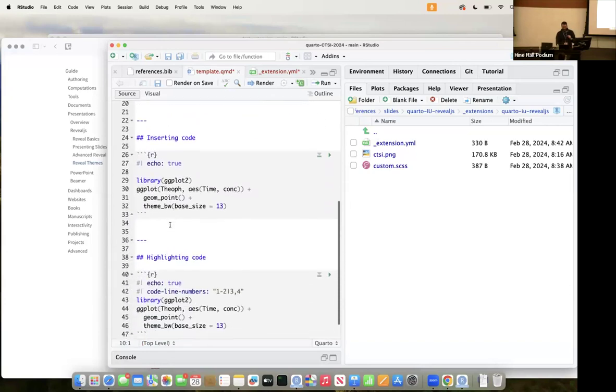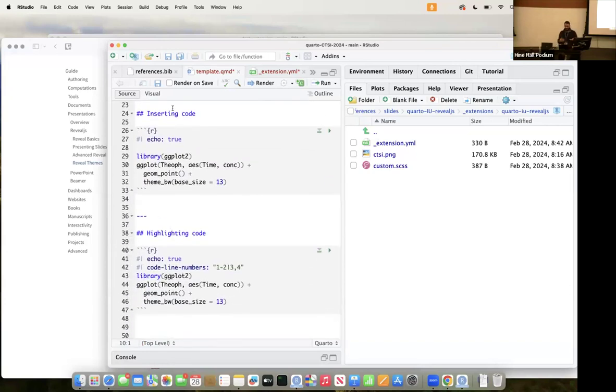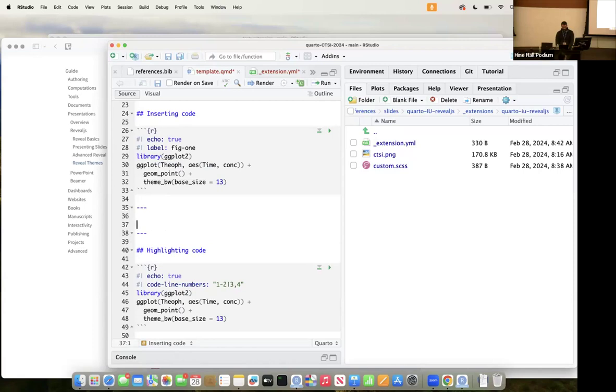For the code or code highlighting, Emma talked about inserting the code. So here you can insert it, you can hide it, and you can do different stuff with it, including figure caption or figure citation as well. And again, I want to point out the figure citation. So if we add a label here, and we call it figure 1, and let me create a new slide here, and in the previous slide, we can see.